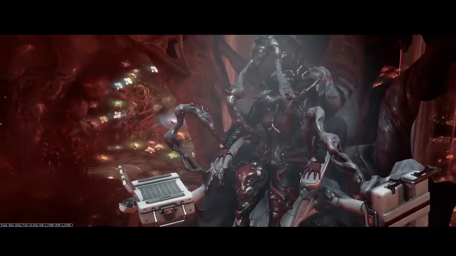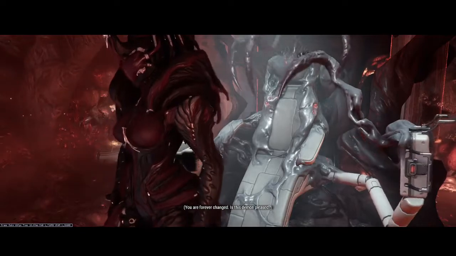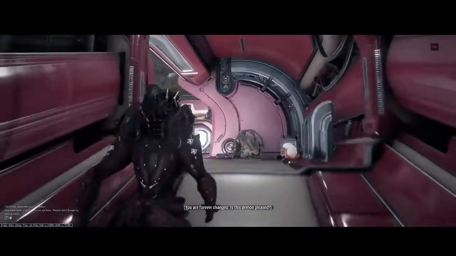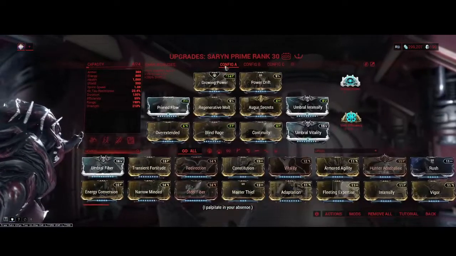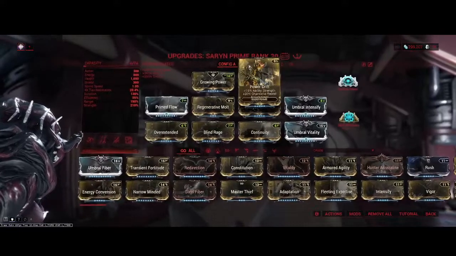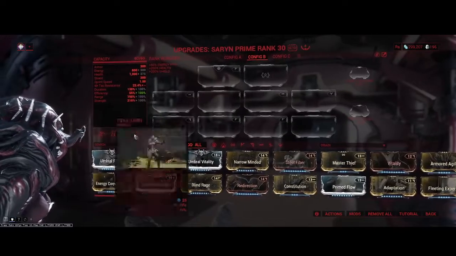It infuses that ability on her. So then if I go to my equipment and look at things, see on configuration A, I've not got that ability to show here. Config B, I have that ability. So then I can set her up, use config B, and I'll have Eclipse.